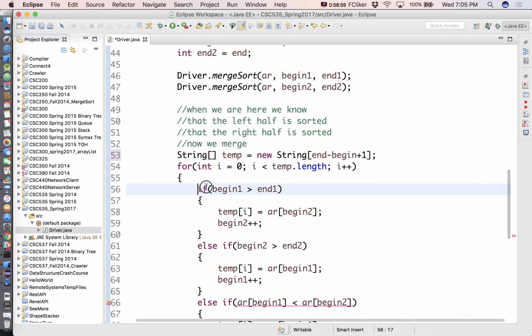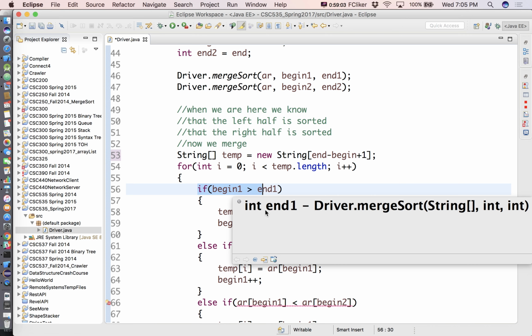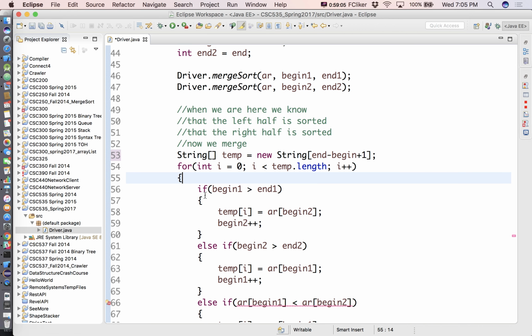We're still going to go through temp.length number of times. Fine. These first couple of if statements are still okay because we're not actually comparing values. We're just saying, hey, are we already off the end of the left half? If we are, steal the right half, whatever the value is at the right half. Are we already off the end of the right half? If so, the winner was the left half. Take that value.